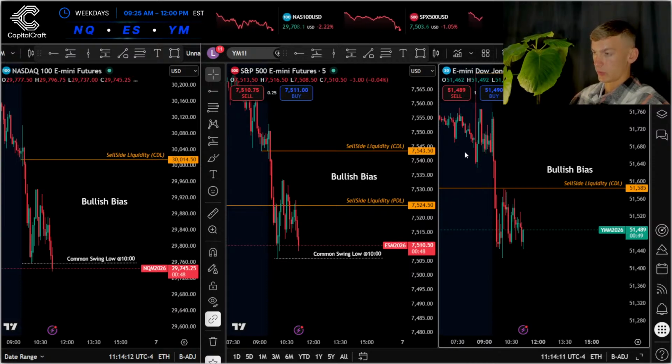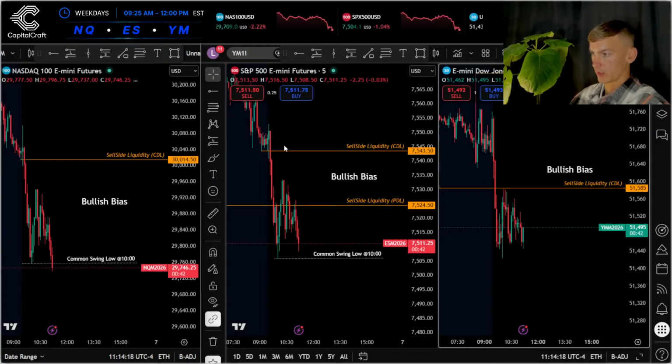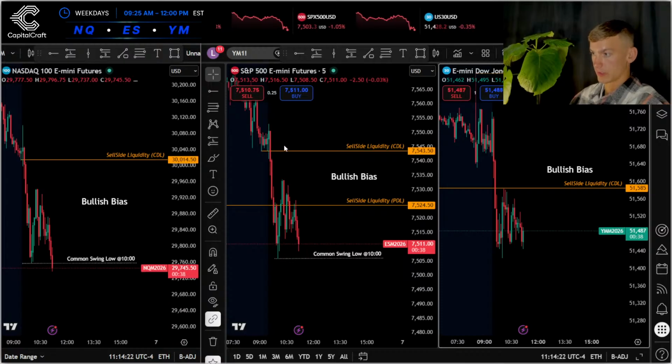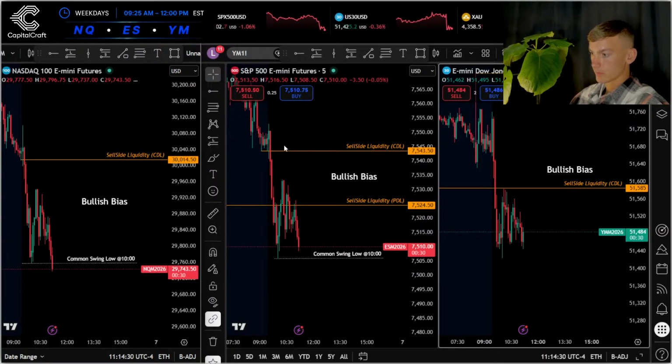So we're just once again going to have to remain patient, see what these next 45 seconds do. We're about to close this 5-minute candle. Hopefully the Nasdaq can maintain its closure, whereas I do not want to see the same thing on the S&P 500. Ideally we close below that specific open or close. So let's stay tuned, 27 seconds left.